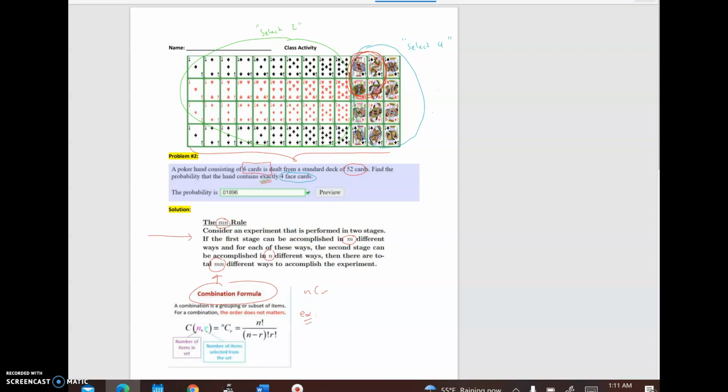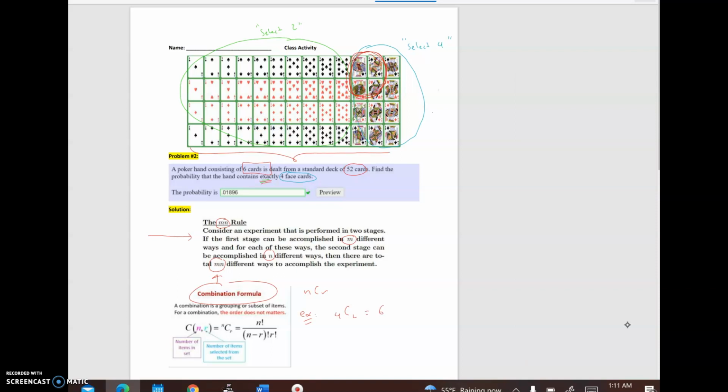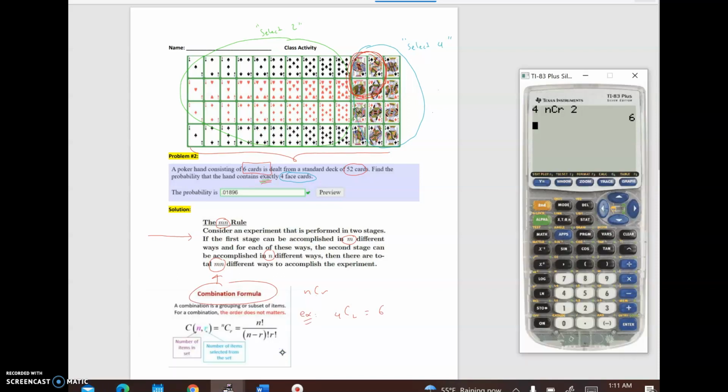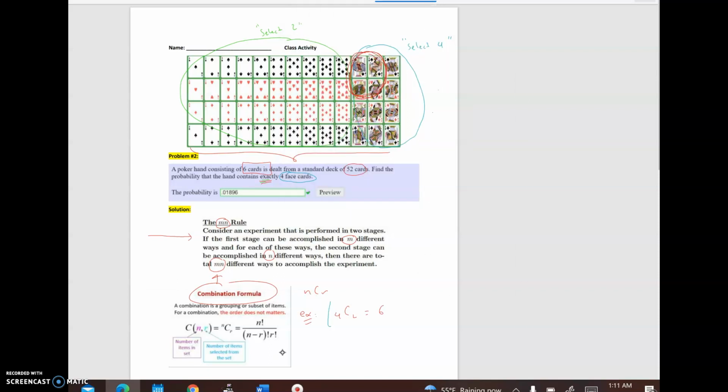Let's say you do 4C2. If you evaluate this in the calculator, you say 4, then hit math, activate the nCr, and then select 2. This gives us the value of 6. Let me just double check. We're getting 6 there. This is just for you to run it in the calculator. What this formula does in the background is evaluate how many ways you can select 2 items from 4 where the order does not actually matter.